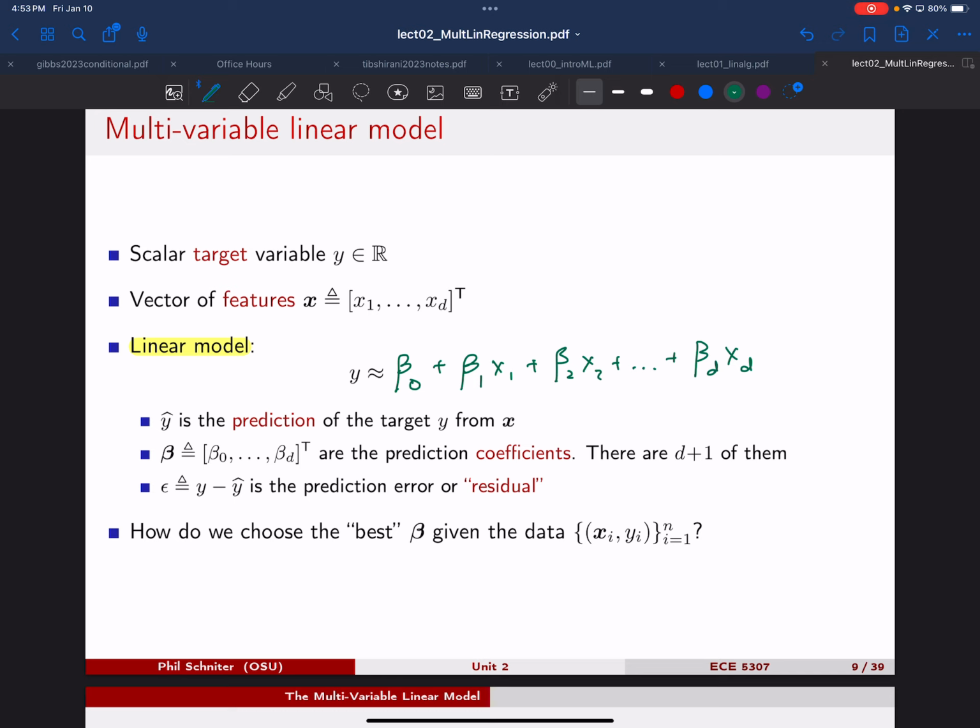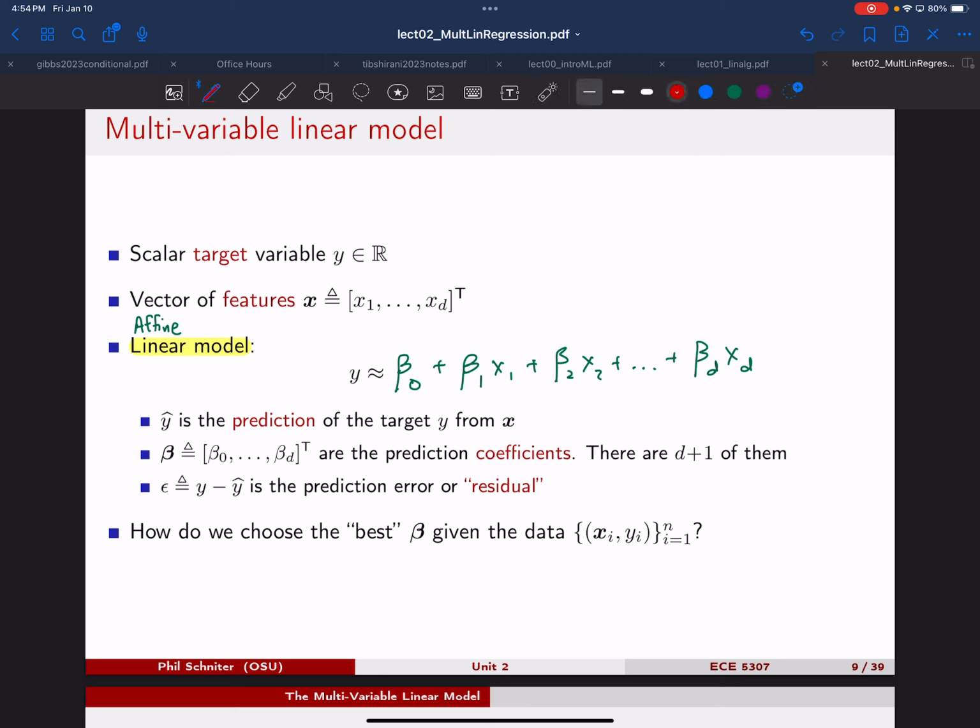Now, this is called a linear model. But technically speaking, by the definition of linearity that I talked about the other day, which is that if you scale and sum at the input, that's the same thing as scaling and summing at the output, the presence of this kind of ruins that property. So technically speaking, this is called an affine linear model, which is like a linear model plus an offset. But everyone in machine learning calls this a linear model. They just leave off that affine qualifier. So this is the model we're going to be using.